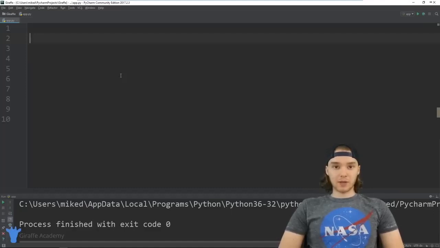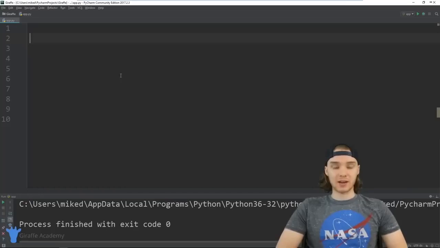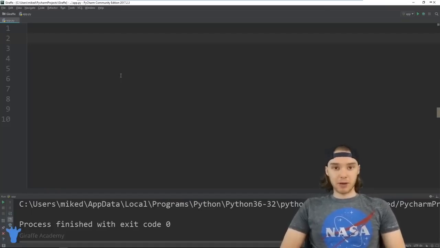In this tutorial, I want to talk to you guys about using dictionaries in Python. Now, a dictionary is a special structure in Python which allows us to store information in what are called key value pairs. So essentially, I can create a bunch of these different key value pairs, and then when I want to access a specific piece of information inside of the dictionary, I can just refer to it by its key.